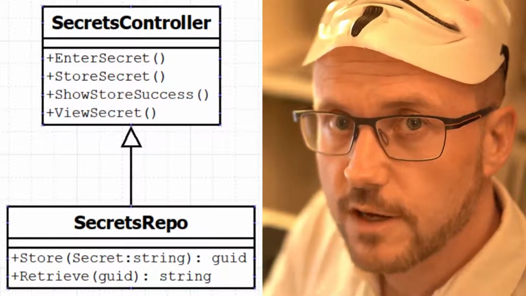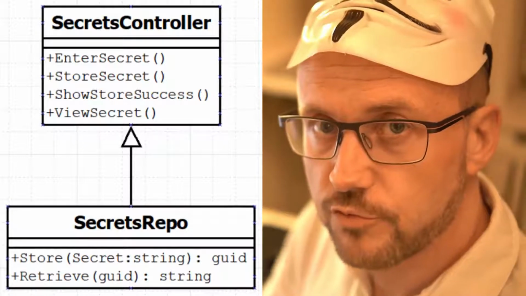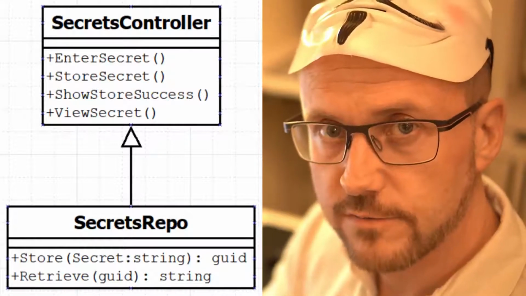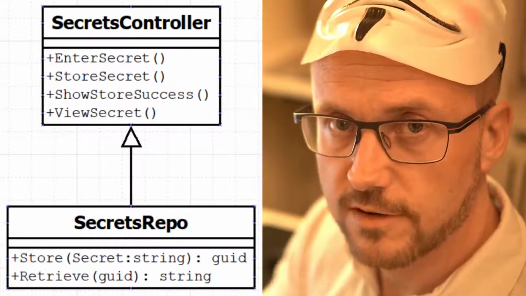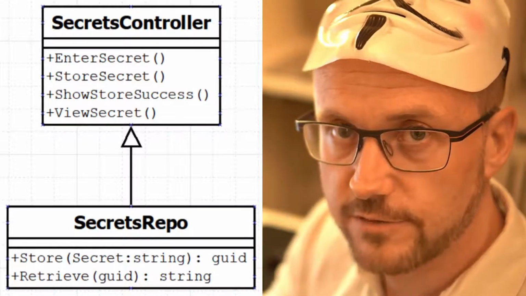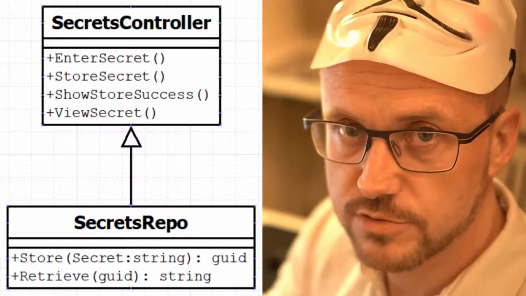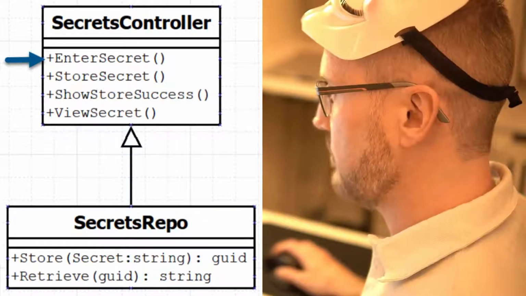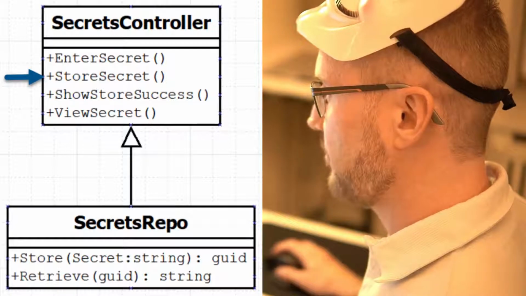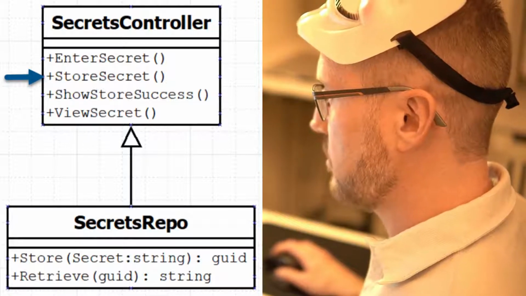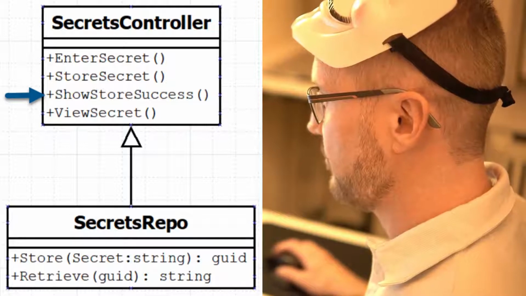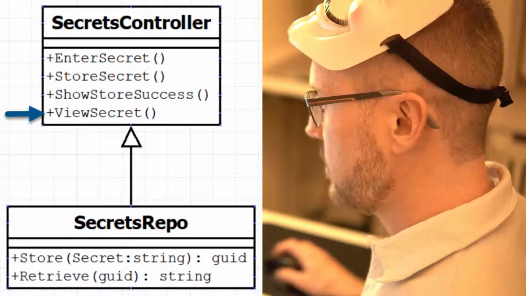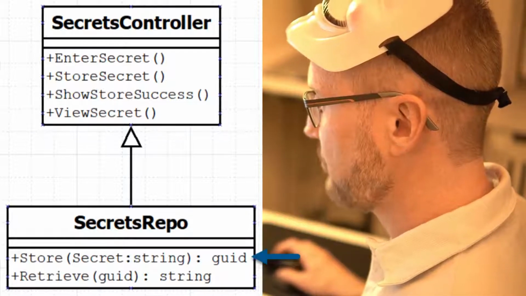So the next thing is I will create a diagram, a software design for how the software is going to work internally. And what you see here is just two classes. One class for abstracting the saving of the secrets, and one class for representing functionality that the user needs to interact with, so to say the API. The user can enter a secret. That will be when they see the screen. They can store the secret, then when they press the button they can show that it's successful. That's the confirmation form that comes, and then they can view the secret. And in this secrets repo they can store the secret and they can retrieve the secret.